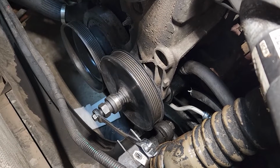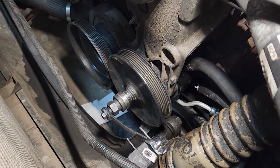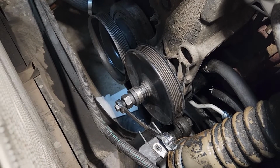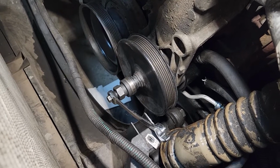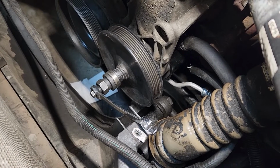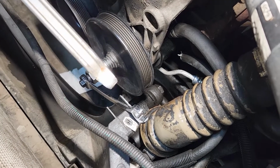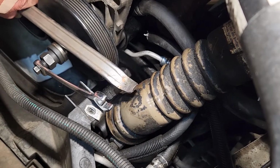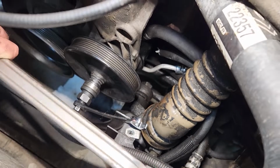Okay, we have threaded the pin into the power steering pump shaft, and we've installed the puller or installer. Got the thrust washer, then the bearing, then the nut, and we're using that half inch and also this to tighten it up, pull it on. I lubricated the shaft and the pulley with some synthetic oil, and we will know when it is lined up just right. We won't have to guess, because when this lines up across both pulleys, it will be flush and the belt will be in line.